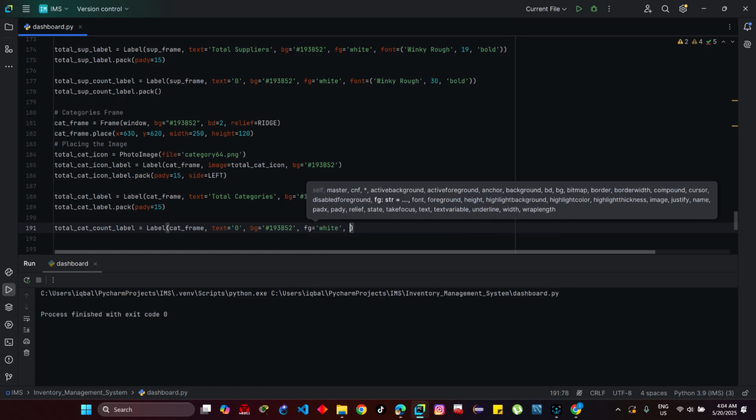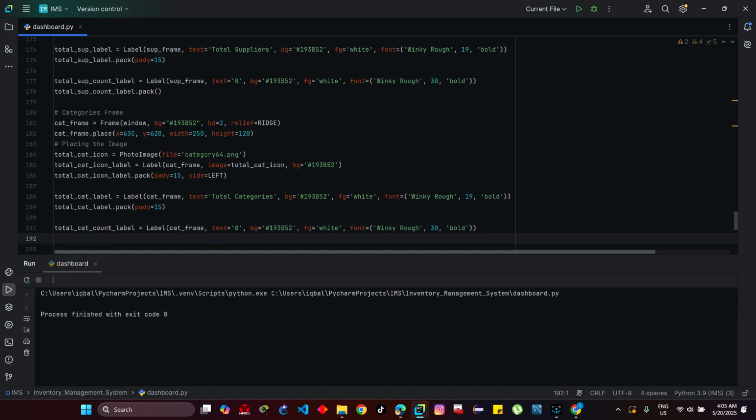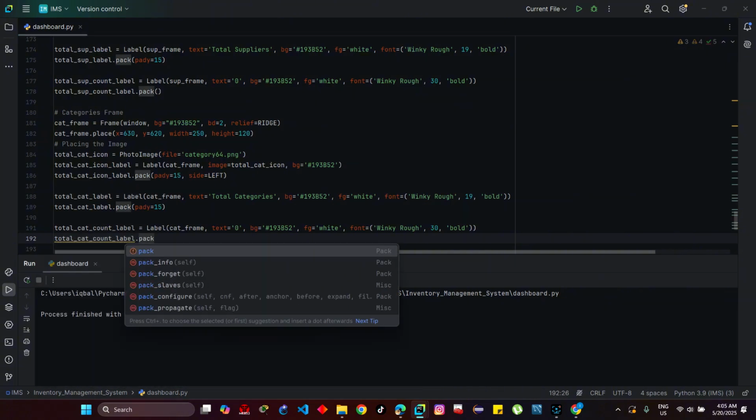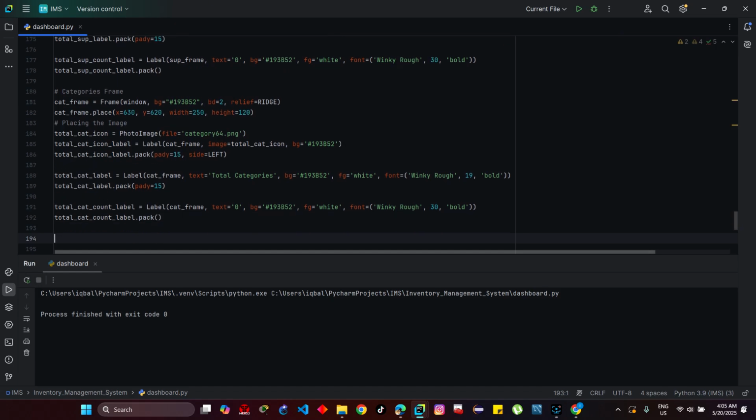Foreground is white. Font is Venkira. The size is 30, meanwhile being bold. Let's pack this too. So friends, we have the product frame left.